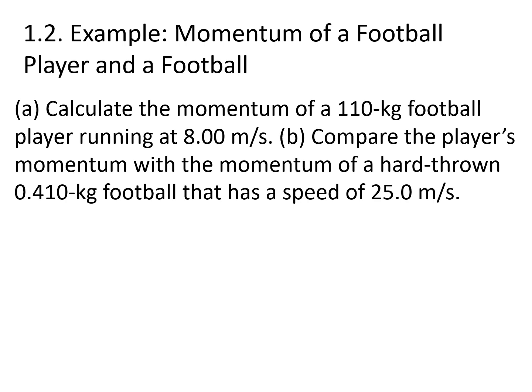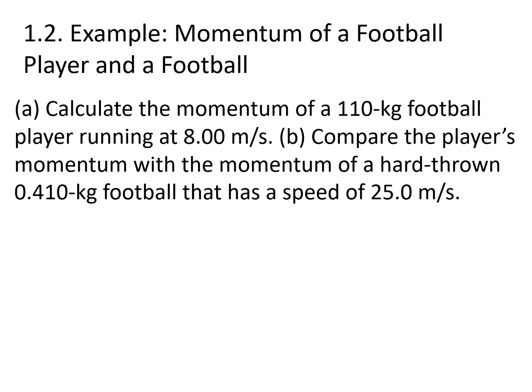The football is moving faster, but the player has a much larger mass. The player's mass is more than 250 times larger than the mass of the ball. So even though the ball is moving faster, we should expect the player to have much greater momentum. This is the point of the example. Momentum is not decided by speed alone.